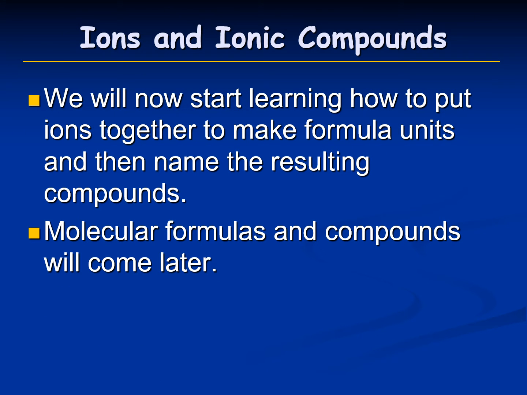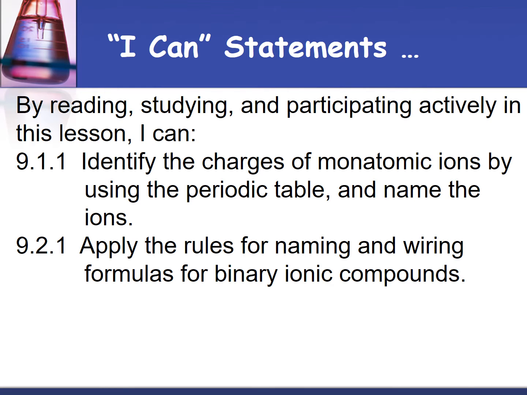For the remainder of the unit, we're going to focus on ionic compounds today. Later on, we'll take on molecular formulas in a separate lesson. So what you should be able to do after participating in this lesson is identify the charges of single ions, monatomic ions, by using the periodic table, and also apply the rules for naming and writing formulas for what we're going to call binary ionic compounds. In other words, ionic compounds that are made of just 2 elements.